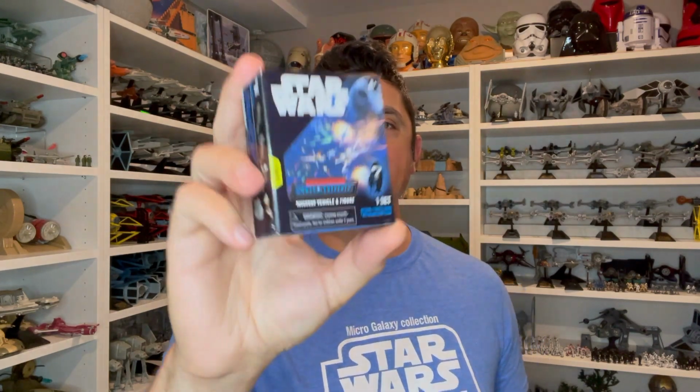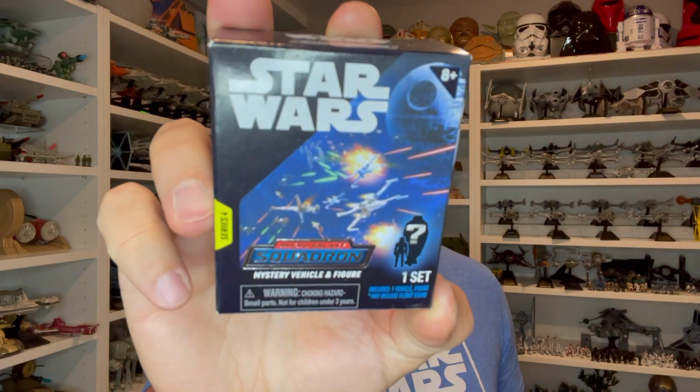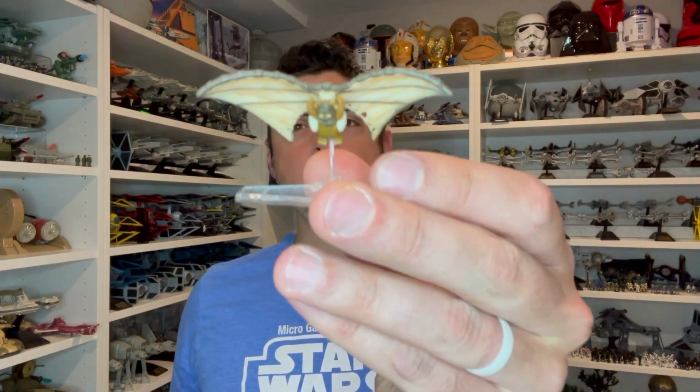Today I'm coming to you with another review from Micro Galaxy Squadron. We're going to be taking a look at the Series 4 Scout class. We're going to be looking at the Ewok on his glider. So we're going to go ahead and take a look at the figure, at the glider itself. We're going to do some measurements and then we'll do a comparison. Let's go ahead and dive into the review.